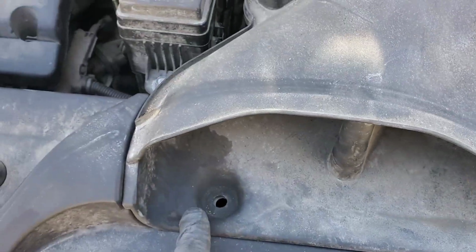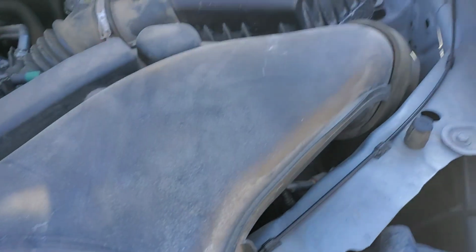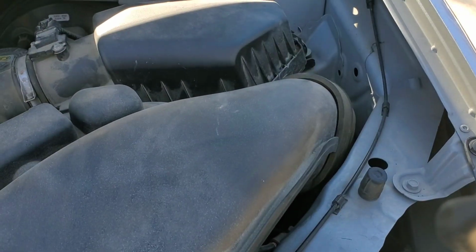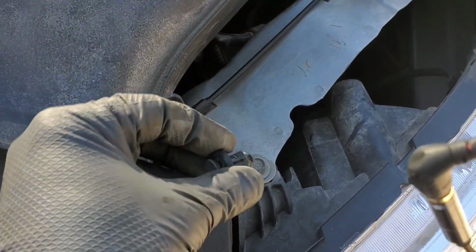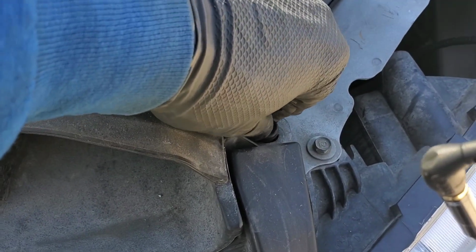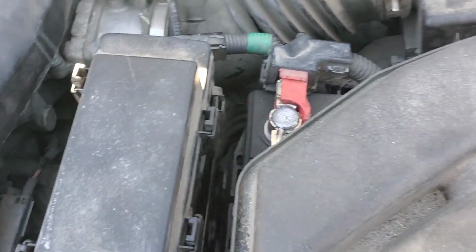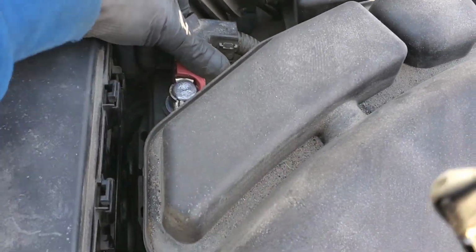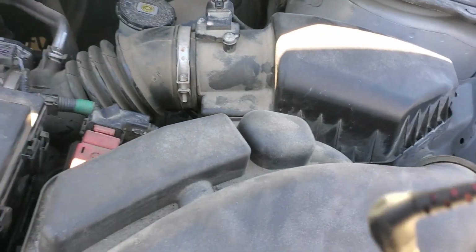There's a clip here and a clip here. So I want to go ahead and press those in. There's that one. There's that one. Now, I'm going to go ahead and put that little piece of the positive cable back on there, put these couple tools away, and we should be all finished up.